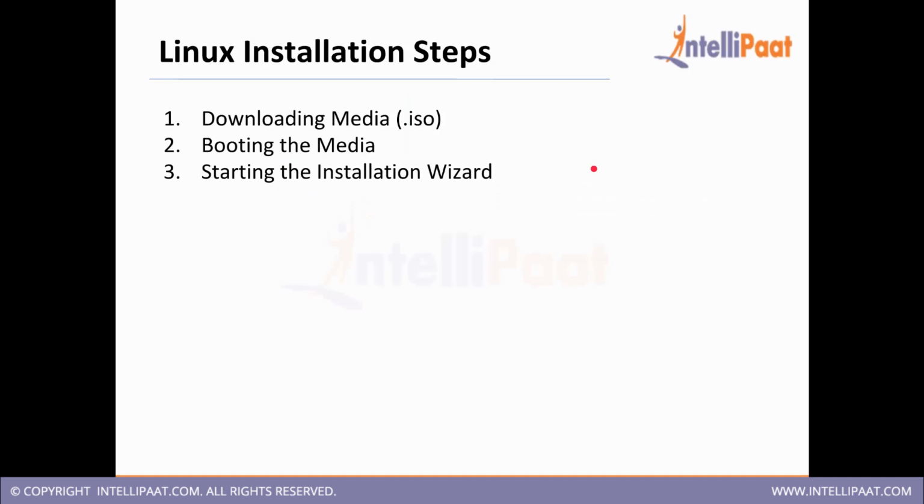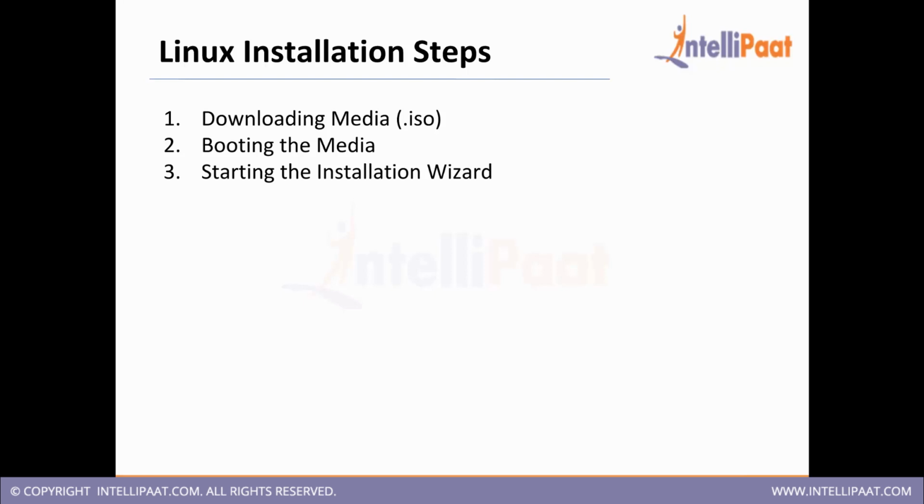So before we get started with the Linux installation, we will first know how to set up the virtual machine, and then once the virtual machine is set up, we'll follow the steps to download the media and then see how to boot the media and then start the installation. So first of all, let's see how we can install the virtual machine.